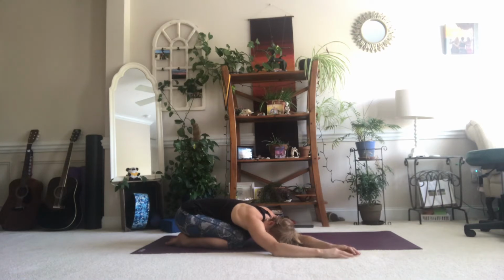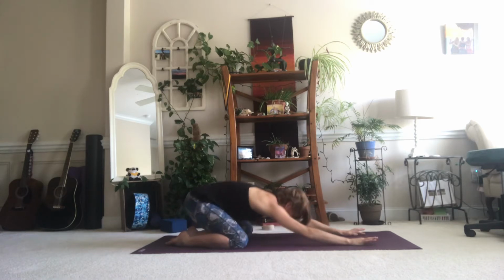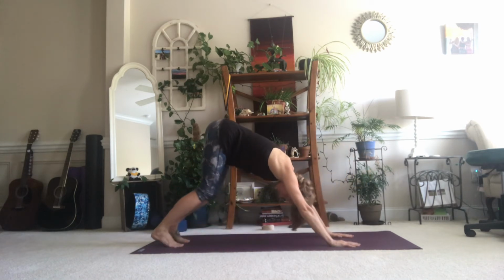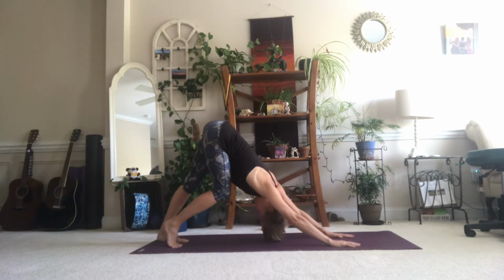As you feel ready, you can make your way back to center. Again, you might prefer stillness or a little bit of movement here in the center. And whenever you're ready, we'll make our way back to downward dog. So you might take a moment to come into table, find your alignment, maybe a wiggle, and we'll meet in our downward dog. And once you're in downward dog, take a moment to be there. Maybe you might like to pedal the feet, or maybe you prefer stillness or just something else.